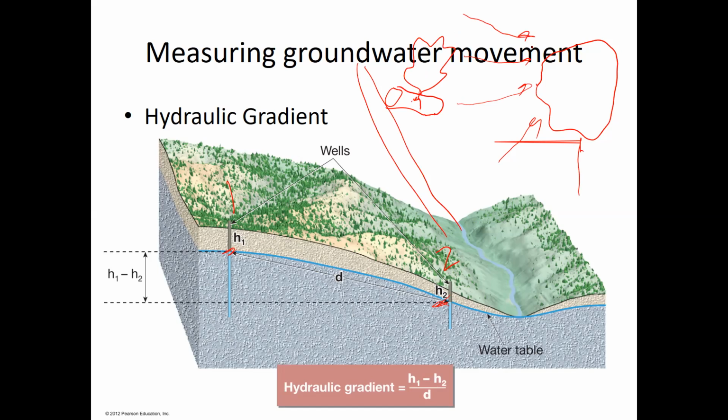So if we have this mapped out, we know what the hydraulic gradient is, we know what the K factor is, we know, okay, how long do we have until this groundwater reaches that water supply? And that gives us a time frame as to how long we have to basically mitigate or remediate the situation. And the way they do that is they either drill wells and pump chemicals down there that would neutralize the toxin, or they drill wells and start pumping groundwater out in hopes of pumping out all of the toxins.